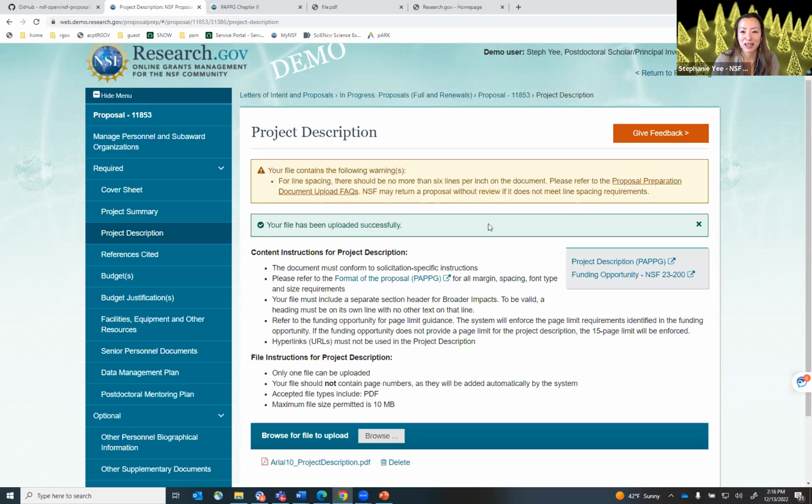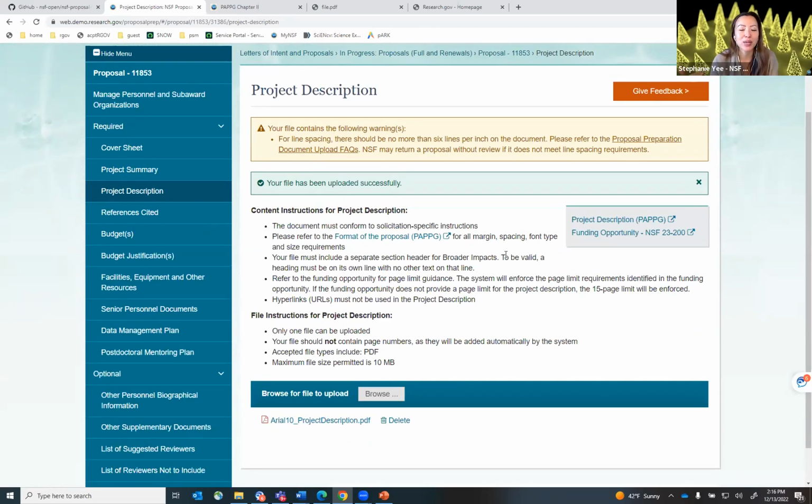So that's all I want to say about line spacing. So just be wary of that. If you call IT Up Central in advance, we are more than happy to tell you where the line spacing problems are. But just know that we can never tell you it's okay to submit, because we don't know if something else on your proposal is violating this line spacing. So this is just a call to you to double check your document.